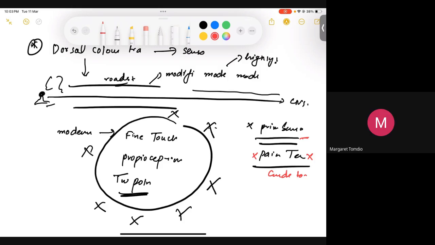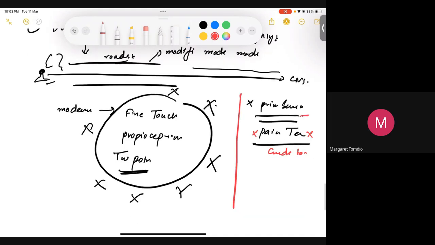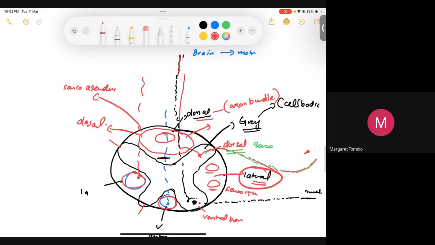I have a question, doctor. So you talked about the dorsal horn. The sensations that you just mentioned, the modern ones, are fine touch, 2-point, and proprioception. Is it on the same track that we find the primitive sensations? No, for the primitive sensations, we have different roads. We have old roads, roads with less myelination. They are the anterior lateral column. These roads are for your primitive, old sensations, like for your trucks, and these are for your modern cars. Is that clear now?